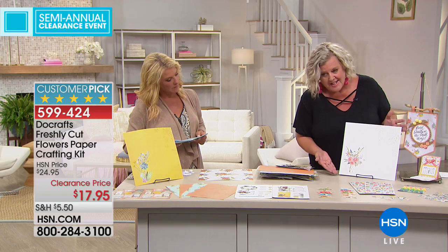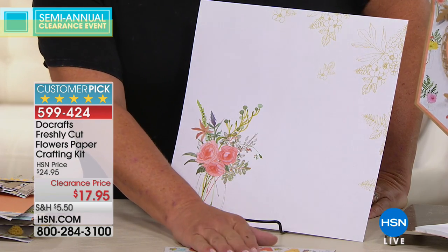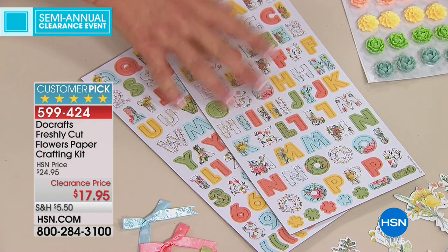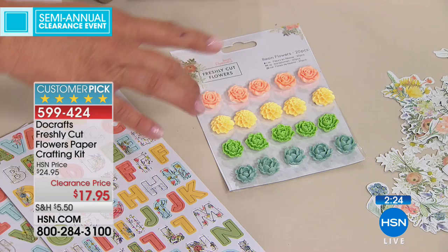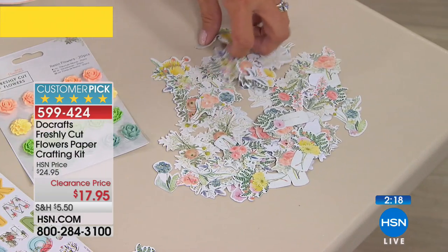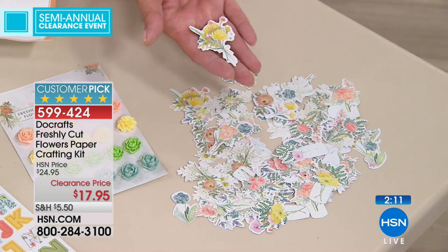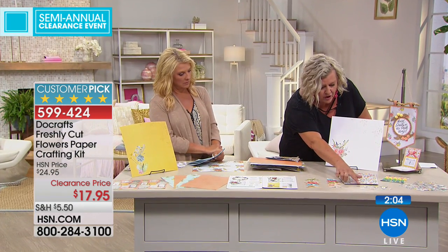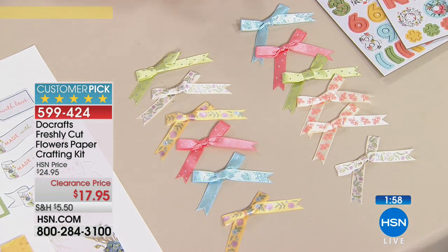I love this piece — it really gives you an idea of the artistic colors and the line art that go together. Down here we're giving you 161 thicker stickers, coordinated to go with all the papers. You get 161 of those — numbers and letters. Over here you get 20 pieces of these beautiful resin 3D florals. And then you're also going to get 75 gorgeous stickers — all cut out in different forms — to use in different ways on cards, bags, or scrapbooking pages.